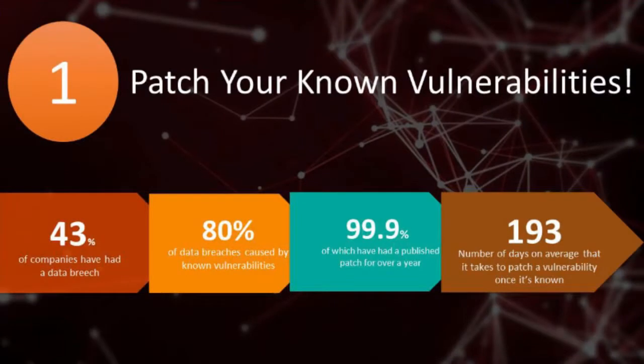And that comes back to the last bullet here, the last statement. On average, it takes companies 193 days to patch a vulnerability once it's known. That is a crazy number, right? Now that's across the board on your vulnerabilities. If you run a scan and you see you've got a CVSS score of 10, it's super critical, it's in the news, I'm not saying it's going to take you 193 days to fix it, right? But if we look across the board at your vulnerabilities, because remember, hackers aren't just looking at the 10s, they're looking at easy opportunities. If on average across the board, it's taking us almost 6 months to patch a vulnerability once we know about it. So we've got to get better at this.